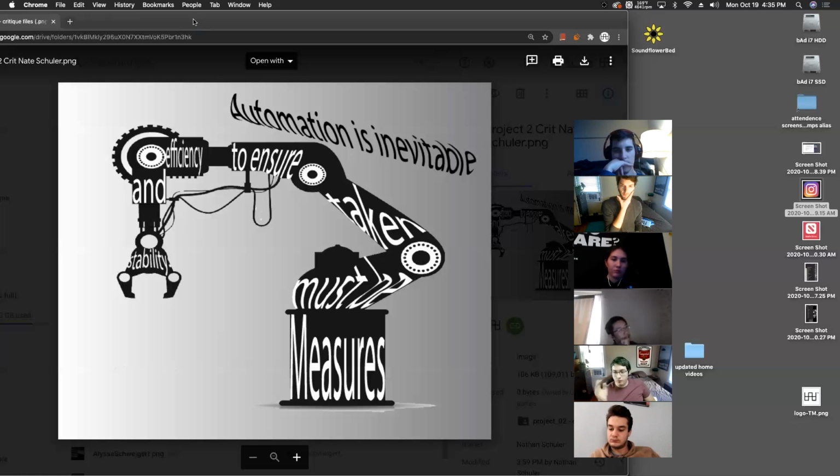Mm-hmm. Yeah, I don't know if I'm sold on the slogan at the top. "The automation is inevitable." Not sure. As it stands, it's a little weird that it's the same font as the rest of the inside of the robot. Okay. I just don't know. I feel like maybe it's supposed to be over something else that's behind. But it's hard to know exactly how to comment because we don't have the other part of the political element.